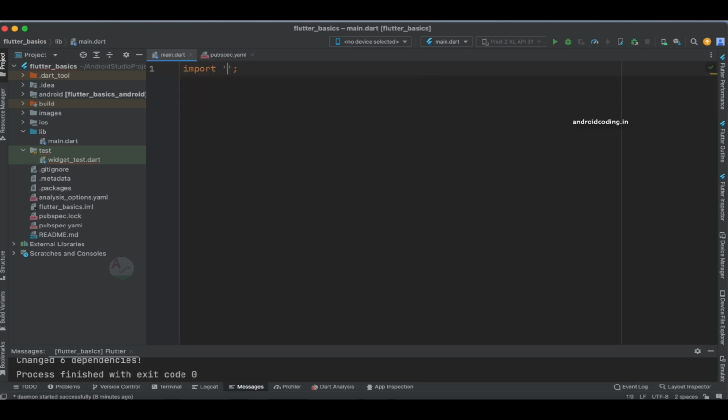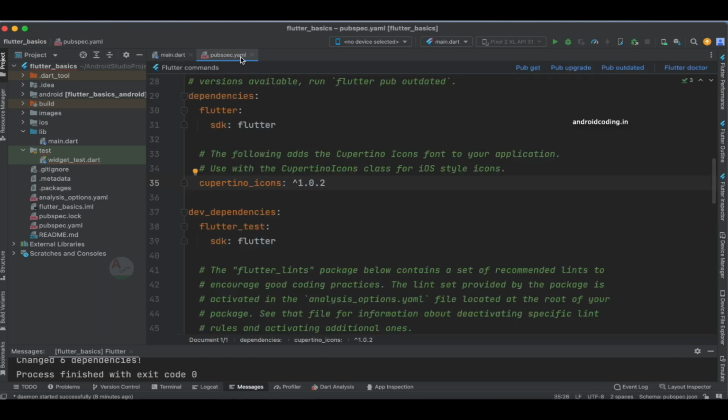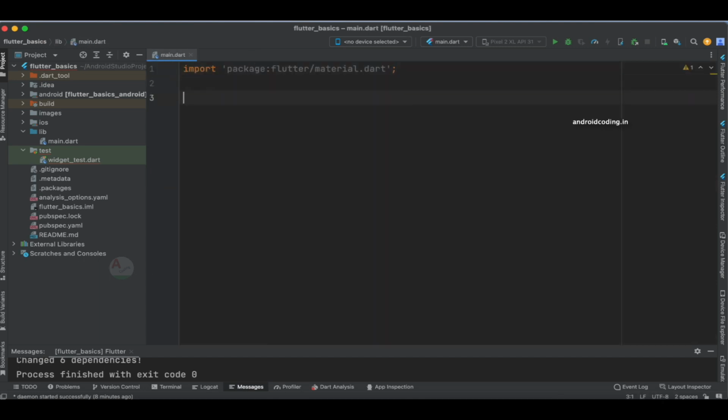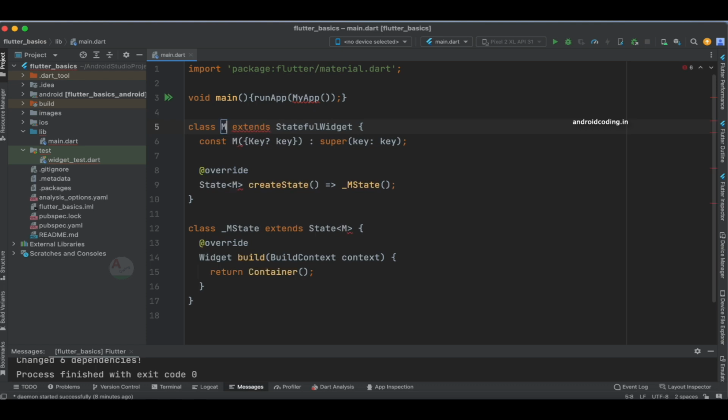The very first thing we do is import the material.dart file here, and I'm not considering any dependencies in this particular tutorial, so there is nothing to add in the pubspec file. So now let's specify void main and also specify runApp, and this time I'm just going to consider a stateful widget directly here. I don't require any stateless widget, because whenever you start typing some word here, we need to make use of the state.